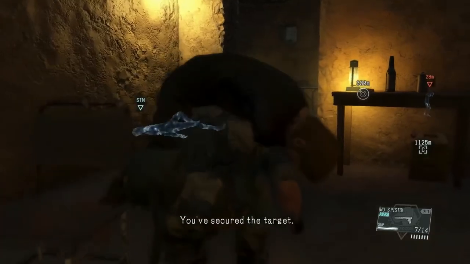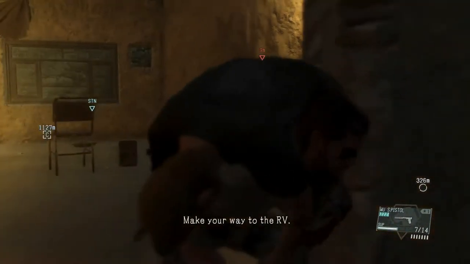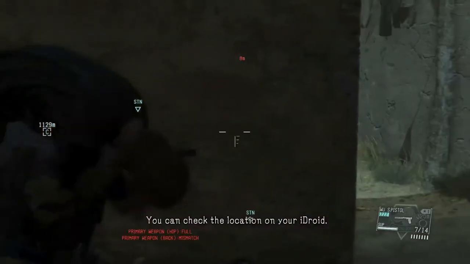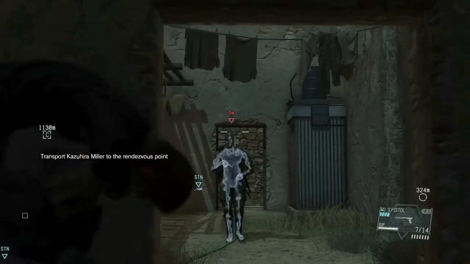You've secured the target. I'll send the chopper to get you out. Make your way to the RV. You can check the location on your iDroid. Mission info has been updated.